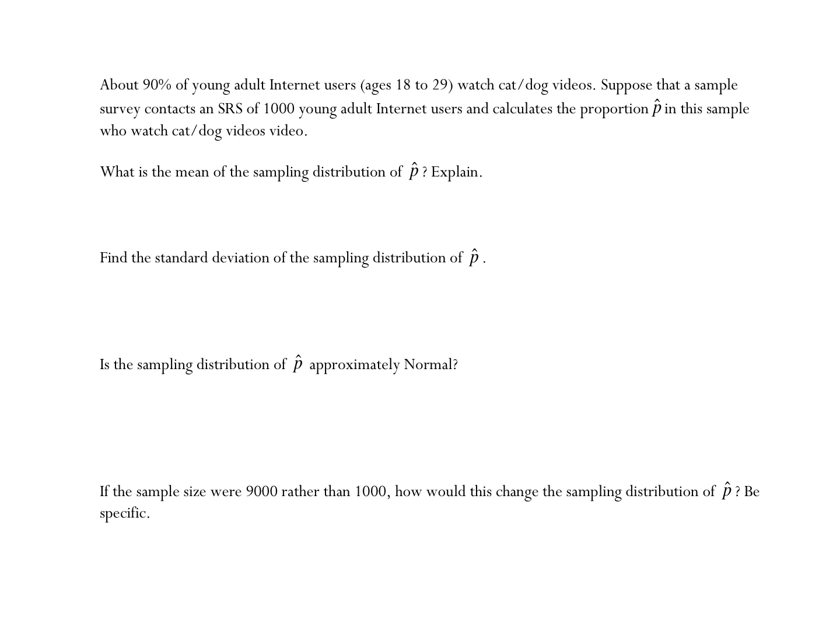All right. Suppose 90% of young adult internet users like to watch cat or dog videos. Suppose that a sample contacts 1,000 young adults and calculates p hat, the proportion in the sample who like to watch said videos. Okay. Tell me something I know just from reading that opening blurb. P is equal to 0.9. I just wrote what P is. Is n equal to 1,000? N is equal to 1,000.